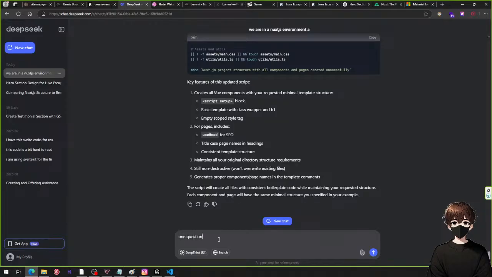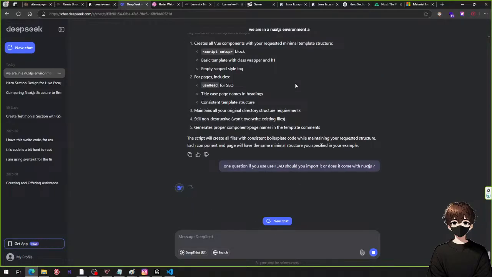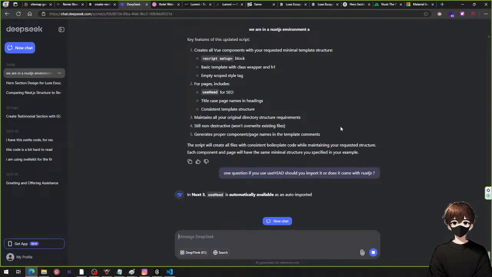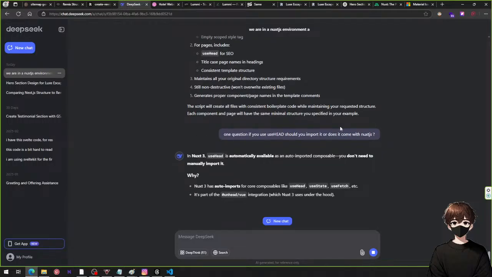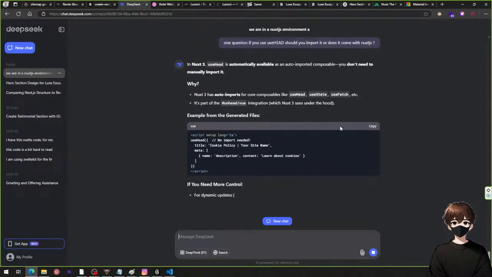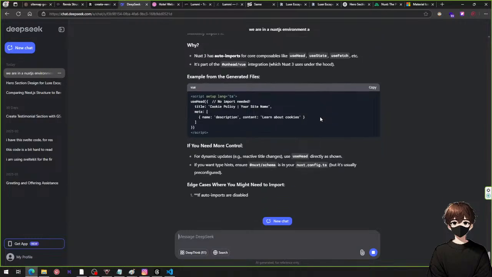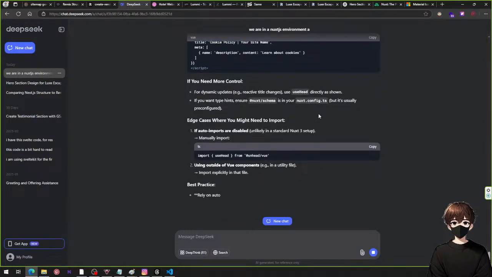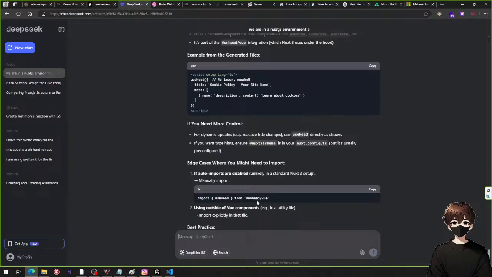One question. If you use head, should you import it or does it come with Next.js? Ah, it's totally fine. Unlikely.